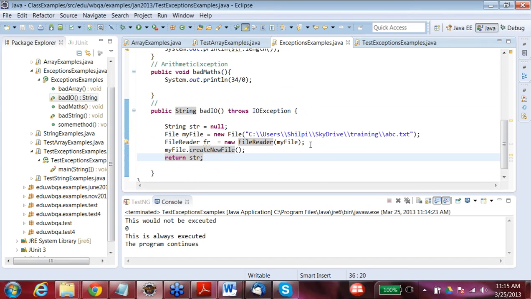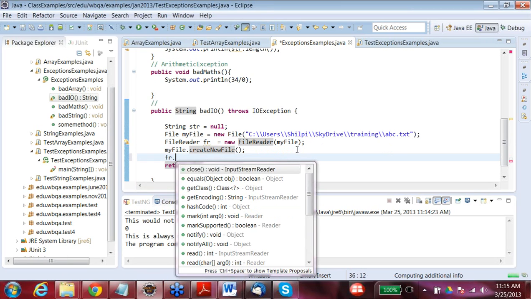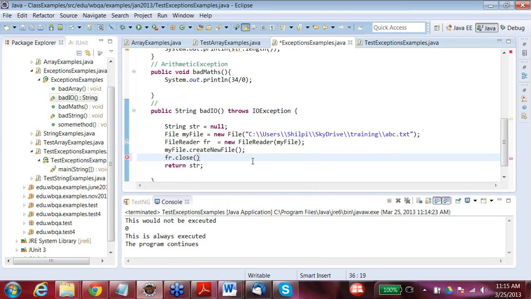If there's an exception, then that file dot close, if I'm writing here fr dot close, this would never be reached, right? And when this is never reached, this particular object would be a cause of memory leak, because all the file handles need to be closed.